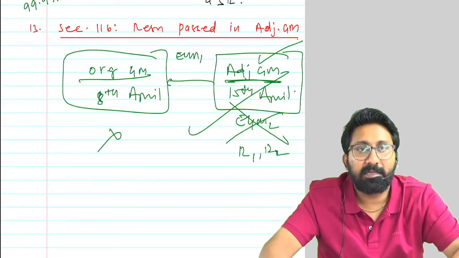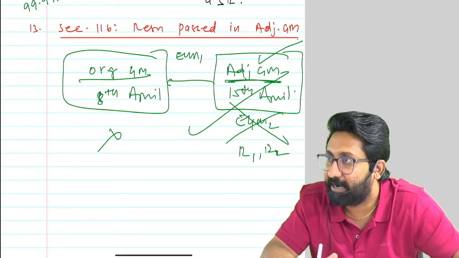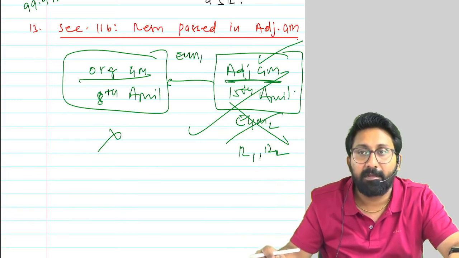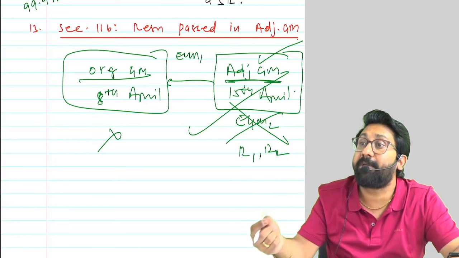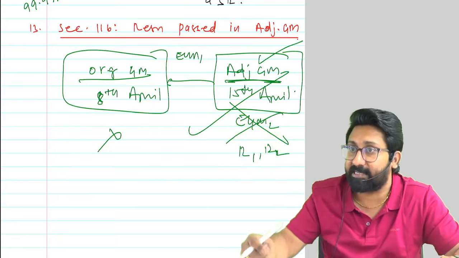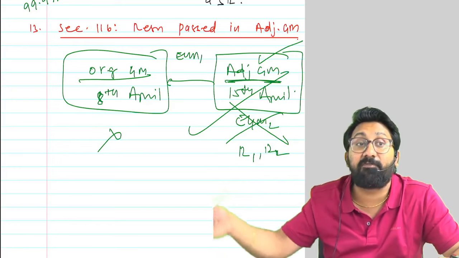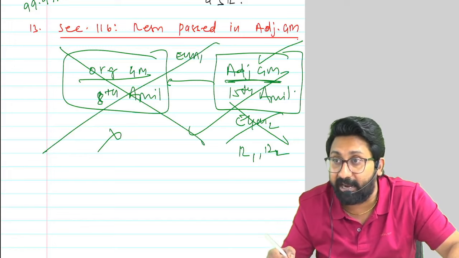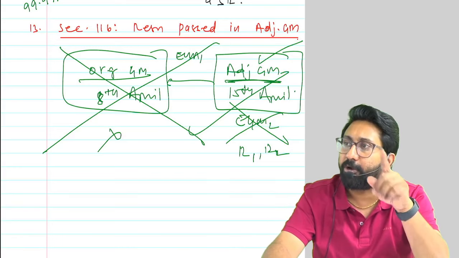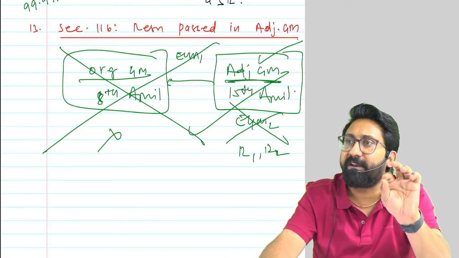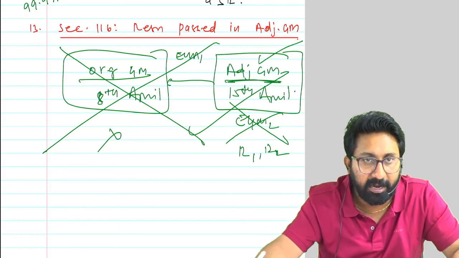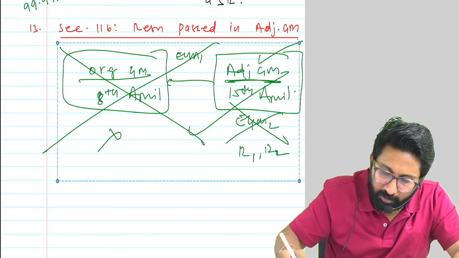Yes, listening or not? That's why this section came in the general meetings chapter. Whenever resolutions are passed in the adjourned meeting, they shall be considered as having been passed on the date on which they were in fact passed and not on any earlier date. This is what the Act says. Are you understanding the point or not? Adjourned meeting is a continuation of the original meeting. It has no independent reference. But resolutions have independent reference. Understood the point clearly? Beyond this, I can't waste the time. Let's continue writing notes.